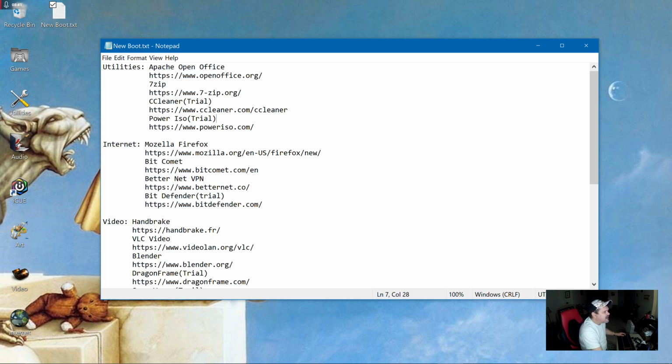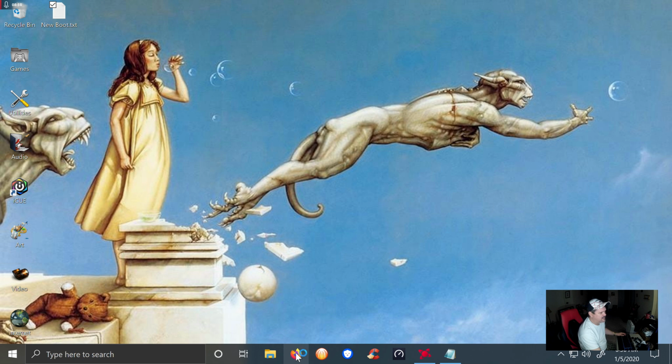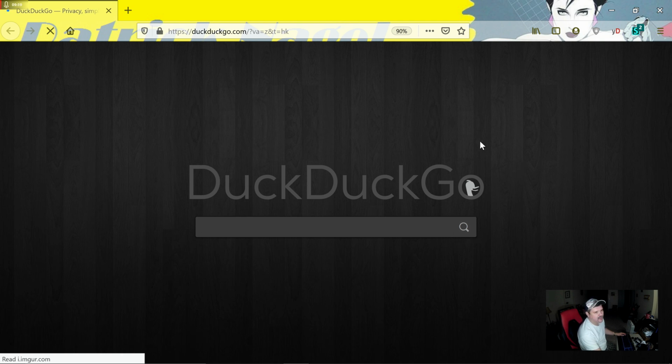Next thing is Mozilla Firefox. Mozilla Firefox is an excellent web browser, and of course I have that down here in the toolbar as well. One thing to mention about Mozilla Firefox is it doesn't track you, and neither does this website I'm at, DuckDuckGo. Now, your DuckDuckGo won't look this way unless you put in certain things, like this is called Stylus, and I also have an ad blocker.